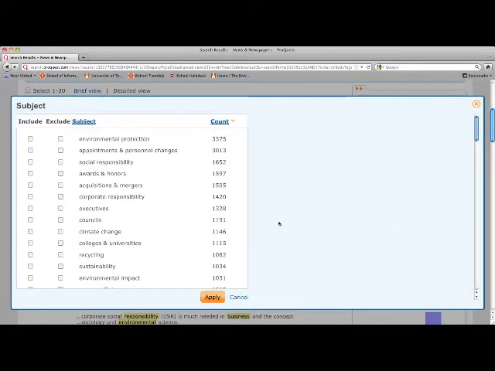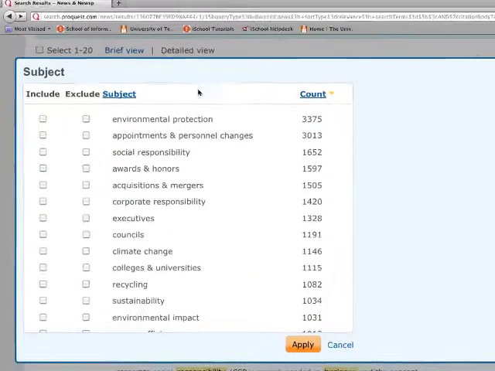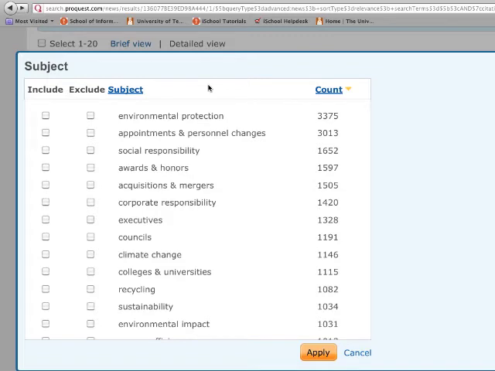Clicking on the filtering option shows a list of the appropriate terms found in the documents in the search results, in this case, a list of subject headings. On this screen, you can choose to specify whether certain terms must be included or excluded from the search results by clicking on the appropriate checkbox next to a particular item. John knows that he wants results specifically related to corporate responsibility, so he clicks on the Include checkbox next to Corporate Responsibility to ensure Proquest only shows results with corporate responsibility in its subject listing. Also note that multiple terms may be selected. Now click the Apply button to show the filtered search results.